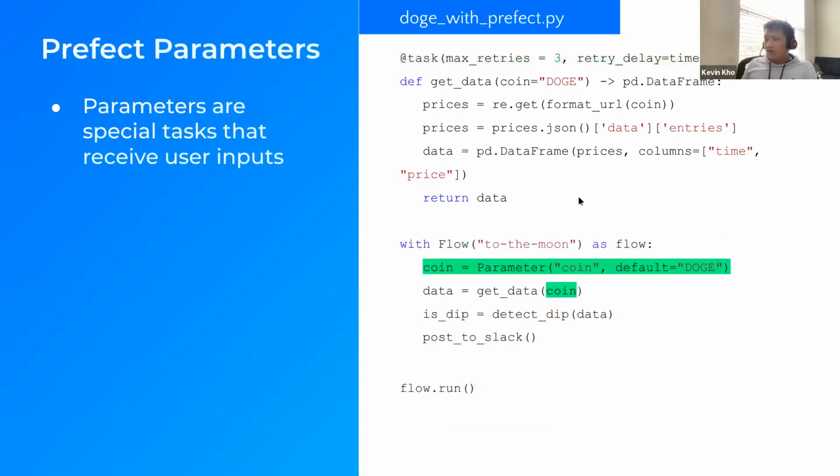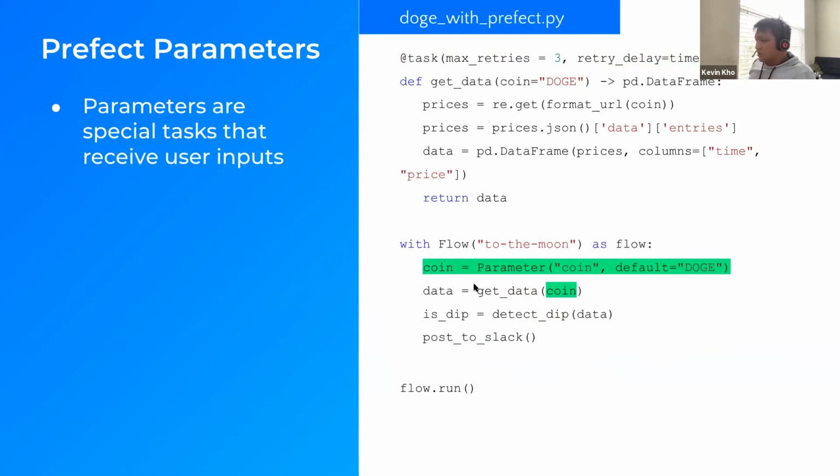And then, of course, I may not always be interested in Doge, but I may want to use the same logic of my code to check something else, like maybe Bitcoin or Ethereum. So in that case, we would use parameters. Prefect supports parameterized flows.